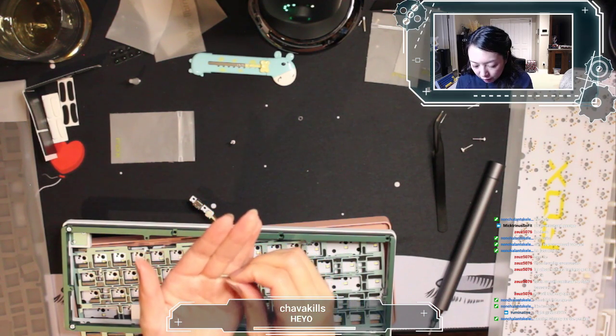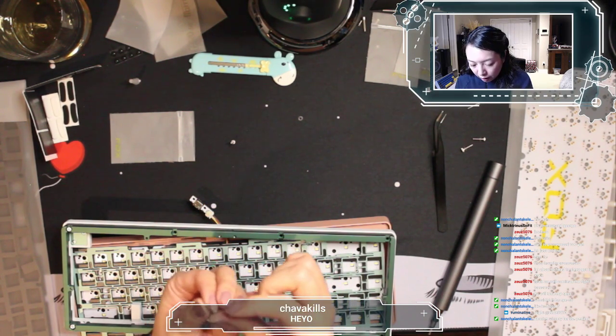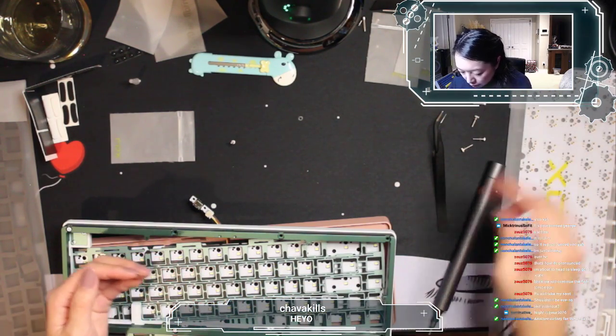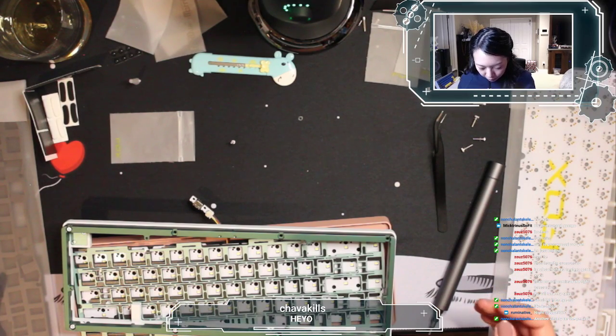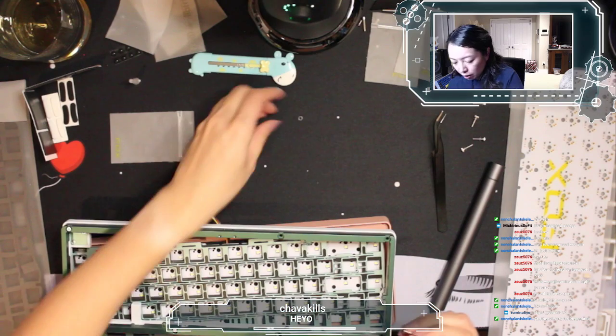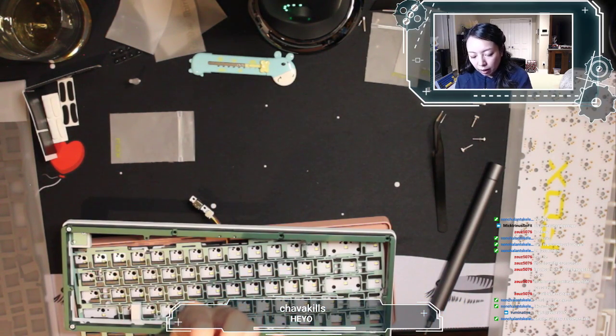Okay, now I have an extra washer. What the hell? Oh, here.